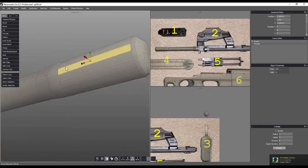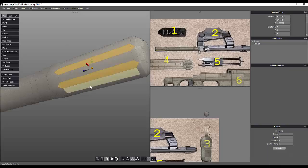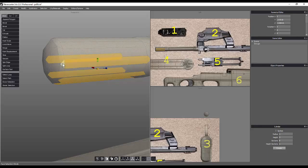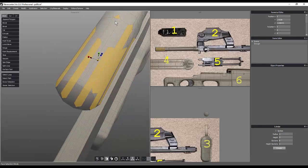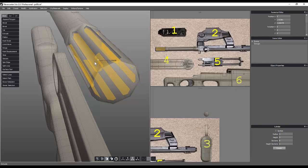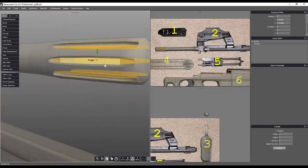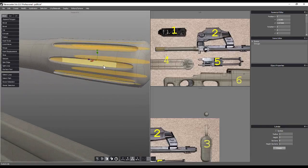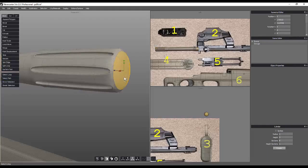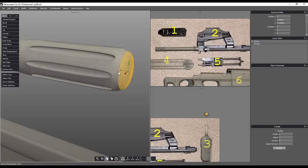And I can go in here and get my faces. So I got my faces. Just like that. And let's go get my extrude. Extrude them down just a little tiny bit. And repeat last command. Let's extrude them in some more. Just like that. So let's smooth this and see. Yeah, I think they look okay. And I think this needs to come out a little bit more. Give it some space.